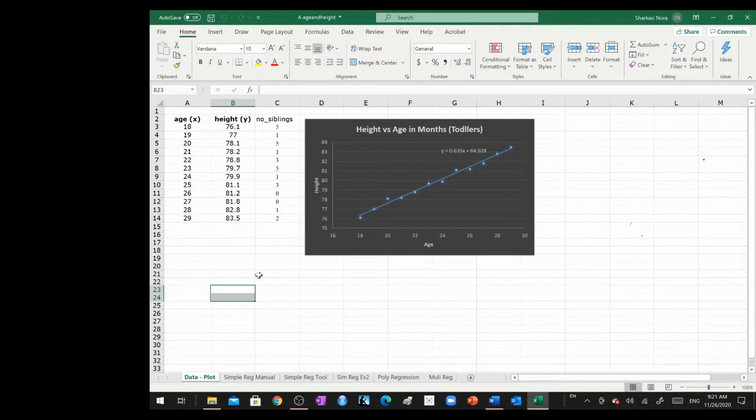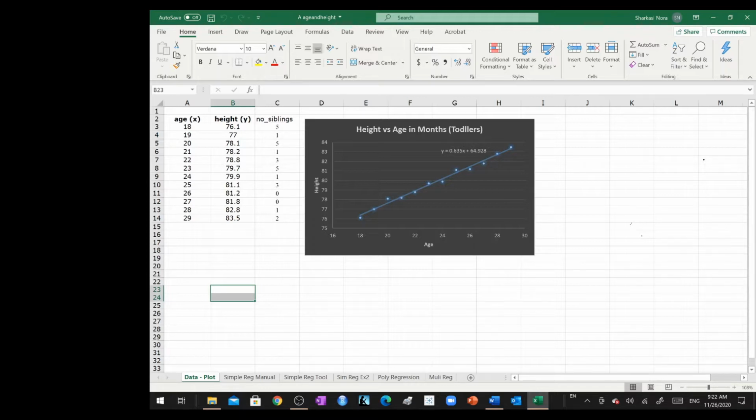All right, we're talking about linear regression analysis. I'm going to start with simple linear regression. With simple linear regression, we're talking about two variables only. The first variable is plotted on the y-axis. It's the variable that we are intending to study, and the other variable will be plotted on the x-axis. This is the variable that will help us explain the variation of the value of the other variable, or help us predict the value of the other variable.